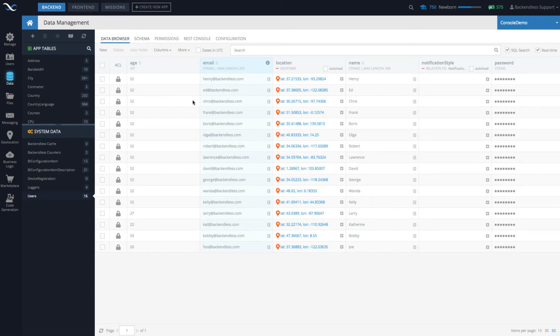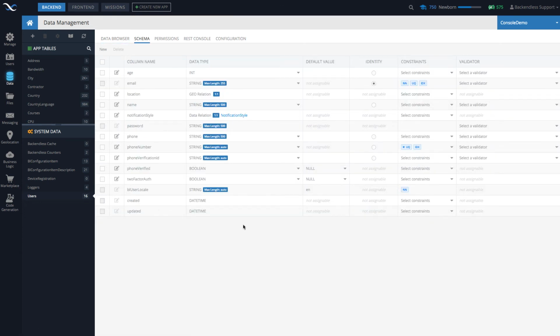And in here, this is more or less a modified users table. When you create a brand new application, it will look a lot simpler. If you click on schema, this is the structure of your table. And in your application, more than likely, you will not have half of these columns defined. But out of the box, I believe you get email, you get name, and you get password.